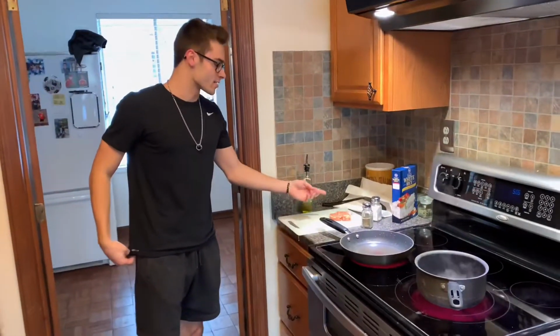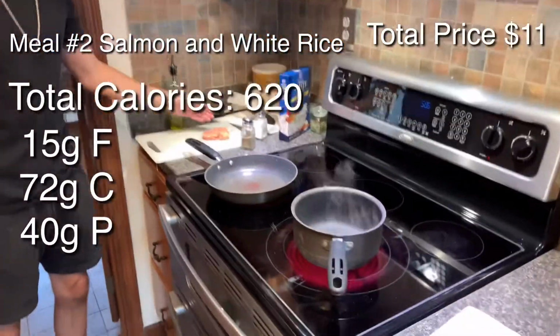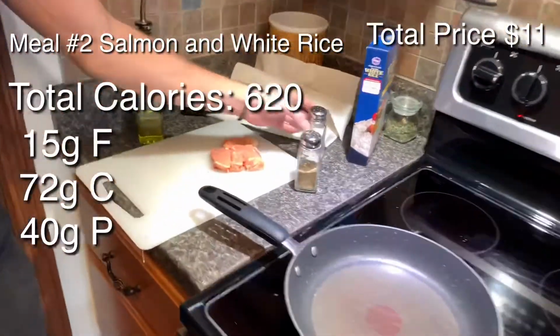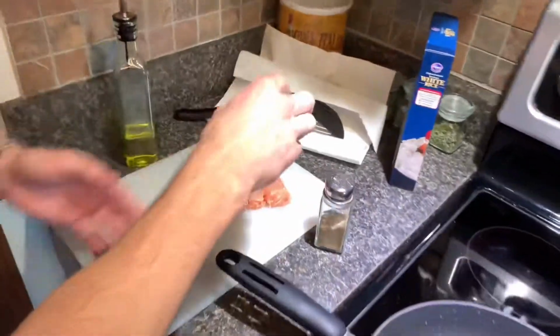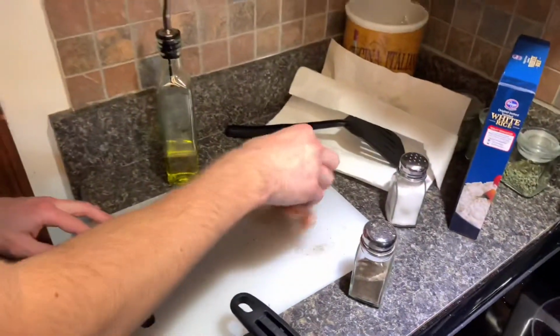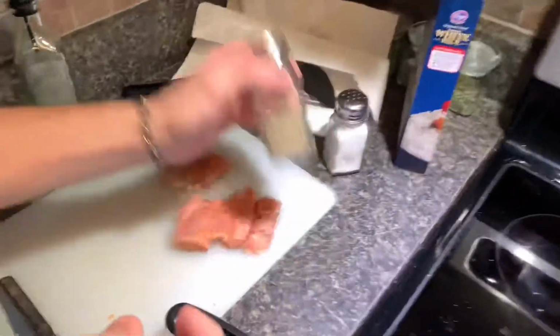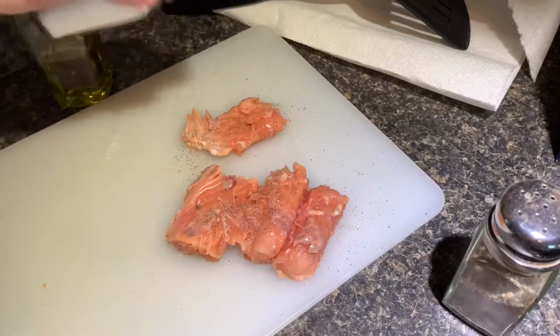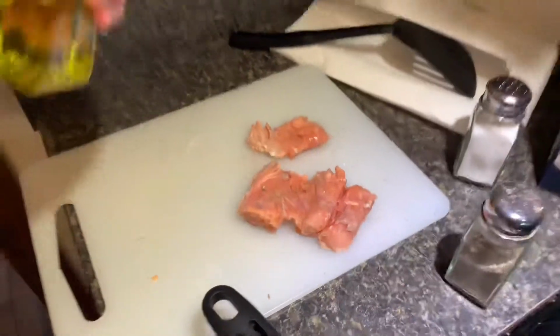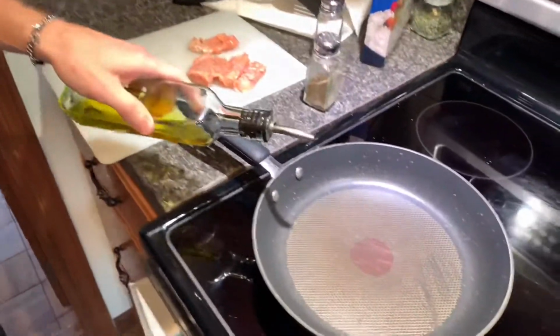So for my meal, we're gonna be making salmon and white rice. So we're gonna have about 4 ounces of salmon. And the seasoning is just salt and pepper. It's simple, so I'm gonna put that on it. And you're gonna wanna season both sides. Simple. And then we're gonna use olive oil.